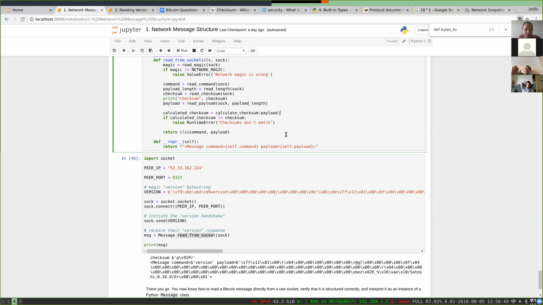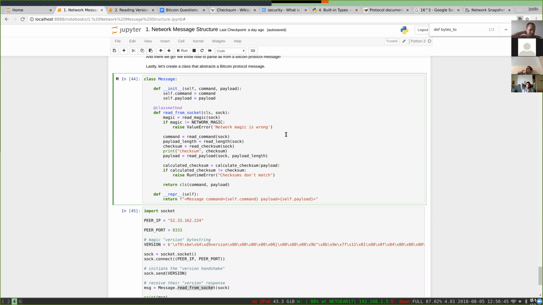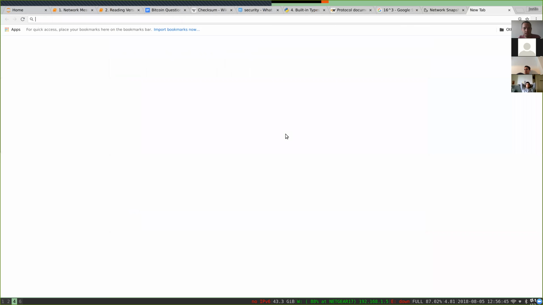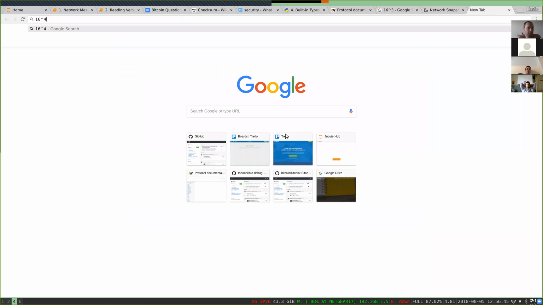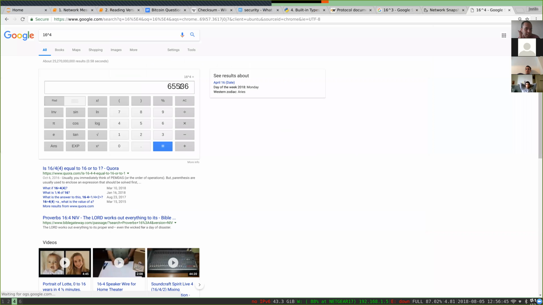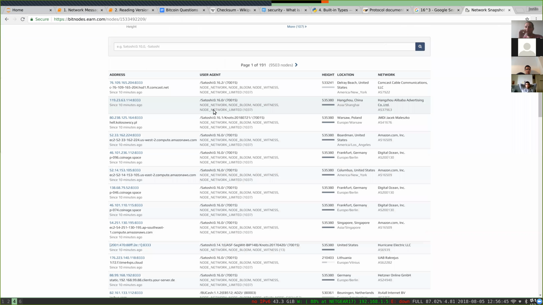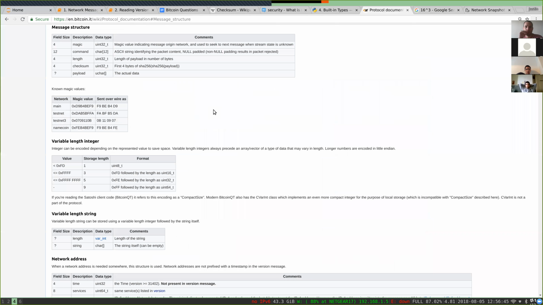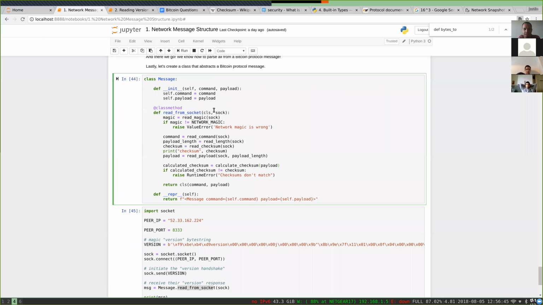So there's still a tiny probability that the checksum matches but you've got the wrong payload. It'd be 16 to the fourth, right? Which we just saw was like 4,096 or something. It's bigger than that. That was 16 to the third. So 1 in 65,000 is the probability that you'd have a match. So 1 in 65,000 bad messages would match the checksum. So it's not perfect.